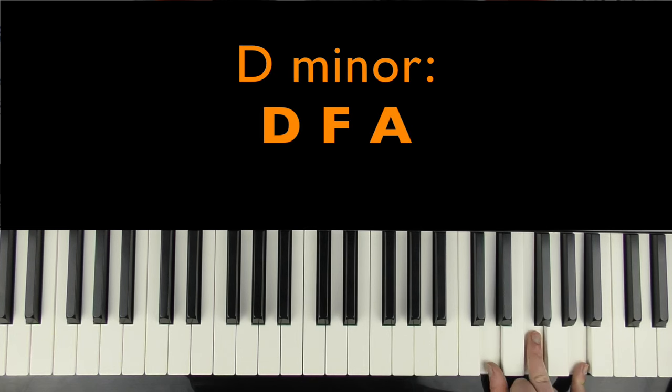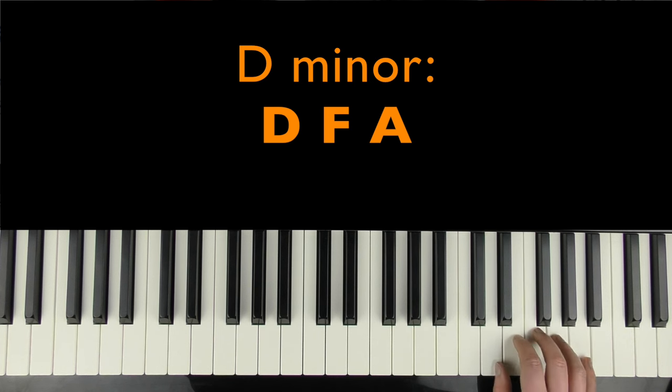D, F, A. So this is in root position. And you're going to play that 8 times. So actually the right hand chords are keeping the pulse and the left hand is playing a bass line around it. So we've got 1, 2, 3, 4, 5, 6, 7, 8.